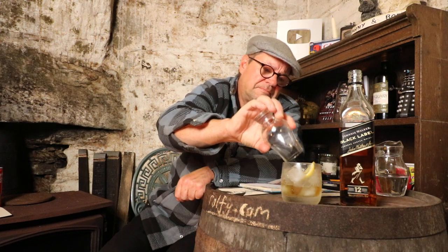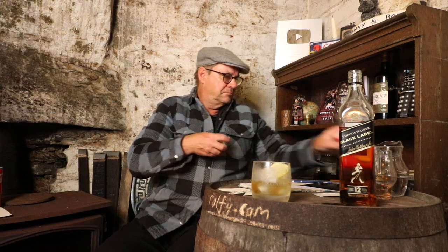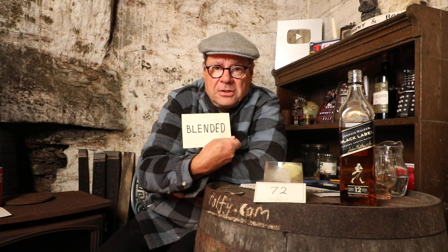There you have it — a modest portion of alcohol, a whole load of frozen water, and a slice of generic citrus fruit, just to help justify the absurdly high price a bar is charging you for not a lot. So, a blended mark: 72 out of 100 for Johnnie Walker Black Label. How times have changed.